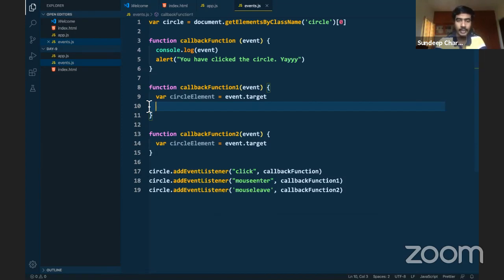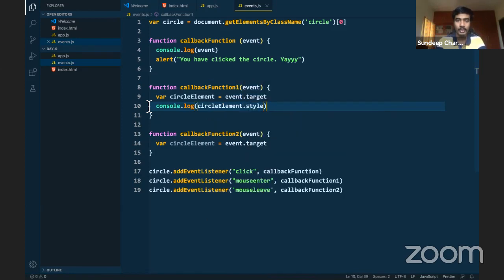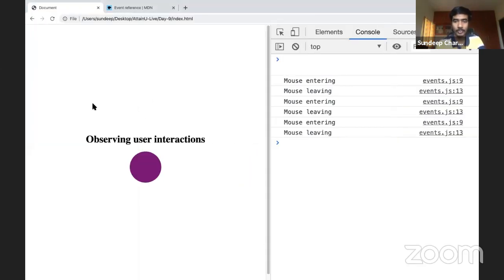And that is done with the help of scale. There is a property in CSS called scale. You can access your style properties, that is the CSS properties, with the property named style. So I'll just keep it as console.log(circleElement.style). All right? I'll press it, and now let me reload it.